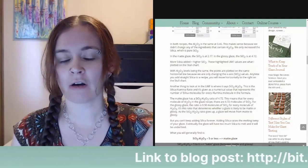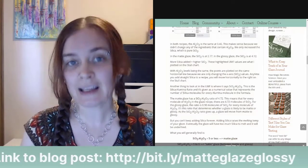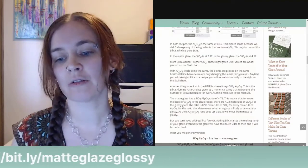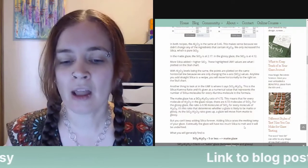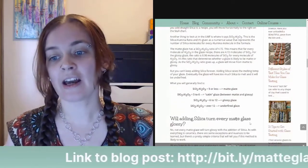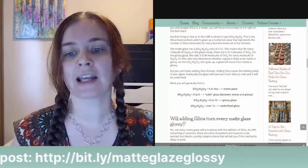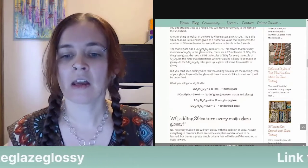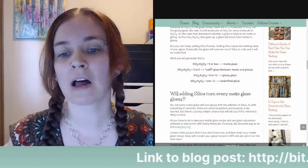It's this ratio, the silica to alumina ratio, that determines whether a glaze is likely to be matte or glossy. As the silica to alumina ratio goes up, the glaze will move from matte to glossy. But you can't keep adding silica forever. Adding silica also raises the melting temperature of your glaze, and eventually the glaze will have too much silica to melt and it will be underfired. So here are some of the patterns of what you'll find with the silica to alumina ratio.